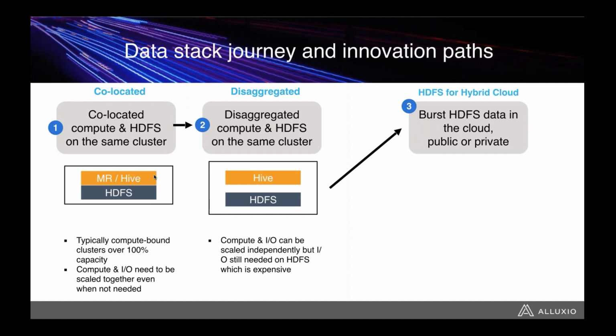And from there, what we're seeing is more and more users are looking at bursting the data that is in HDFS into the cloud to get even more flexibility and to use compute on demand. And so if you have a Spark job running an ETL job, you might want to bring up a cluster for a couple of hours, run the job, and then you're done. And so they're looking at ways to move data from the on-premises environment to the cloud to enable this.